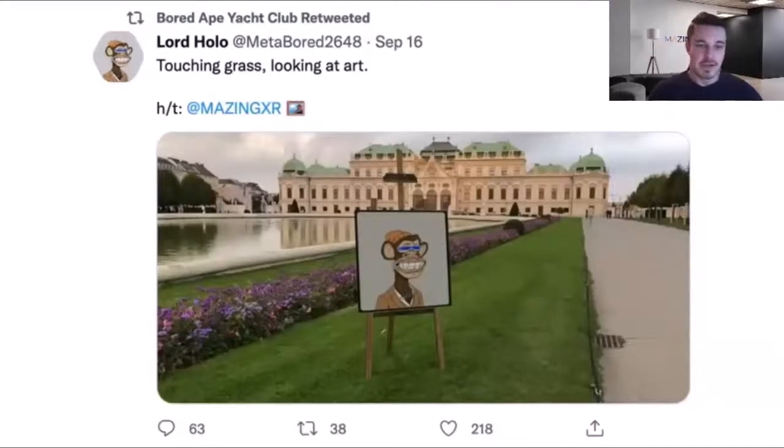So here we see how NFT projects are actually using AR, namely by putting their NFT, which used to be just a JPEG, on a 3D template, and then they place it on cool spots, or they share the link with others who can place it. That's the Vienna Belvedere castle, by the way. And it looks super awesome, I think. And this is something which adds utility to the value of NFTs.